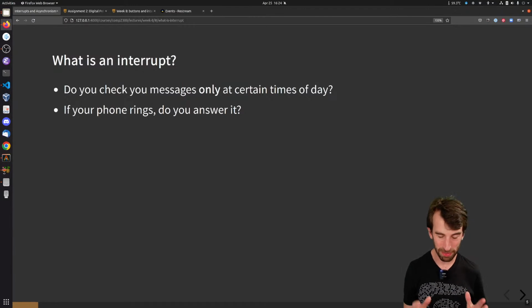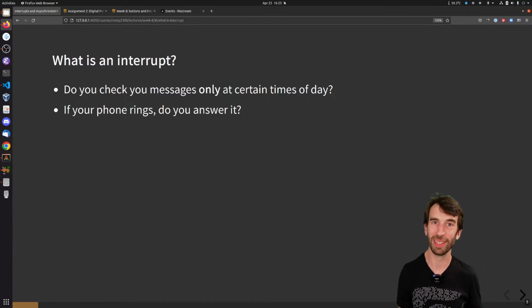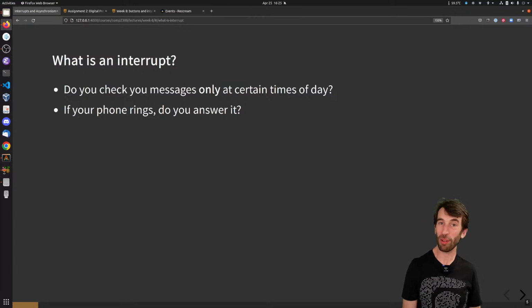What is an interrupt? Now think about this. You've got a phone. Do you check your messages only at certain times of day? Or is there some other way that you get input from other people in the universe? And of course you don't get input just at certain times of day. Generally, everyone waits for their phone to ring and then they answer it and say hello. And if someone calls, they always answer.